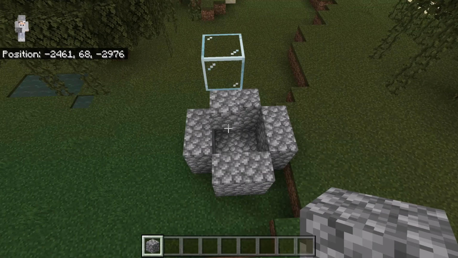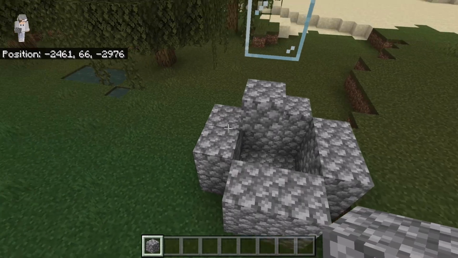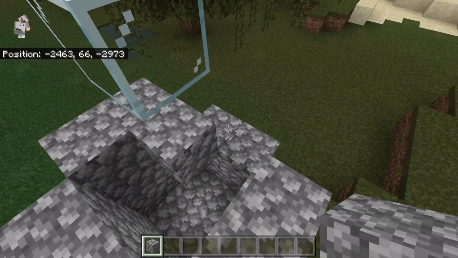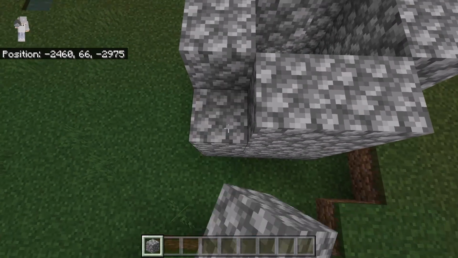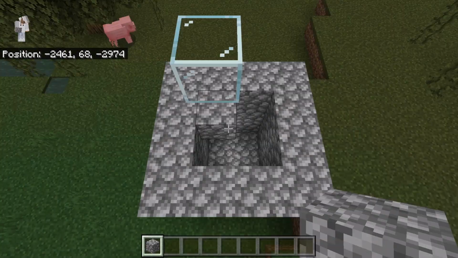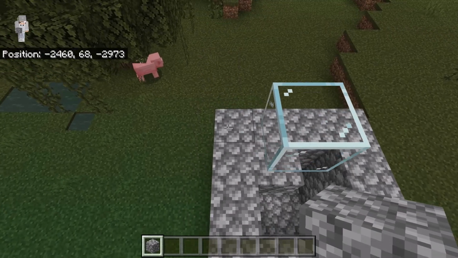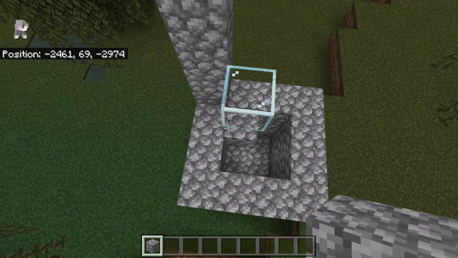Once you have broken the witch hut, the farm should look like this. The next step is to place 2 blocks at each of these spots. The next step is to place 3 blocks in each corner. After you have done that, place 4 blocks over here. 1, 2, 3, 4.